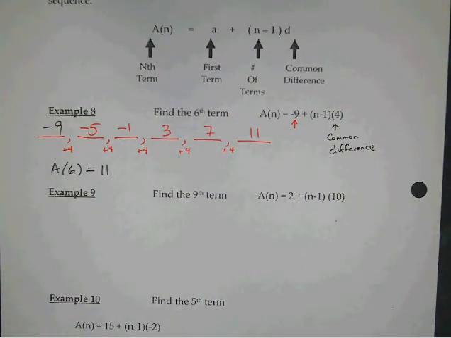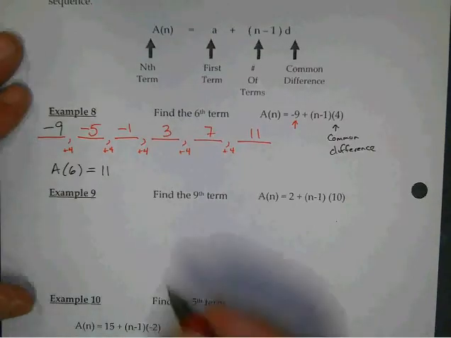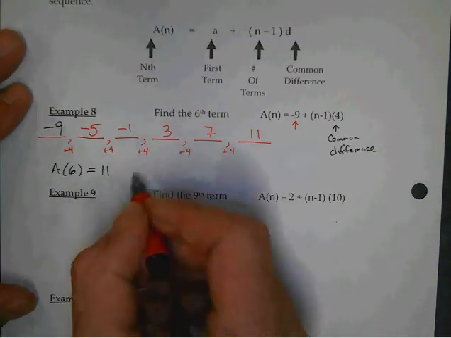By putting a 6 in there, what I'm saying is the sixth term. And notice this is a capital A. The sixth term is 11. Now that's all fine and dandy. But if I said, find the 36th term, did this problem just become a little bit more difficult? Yes. Could you just add, couldn't you times 11 times 6 or something? Well, that's what I'm going to show you.